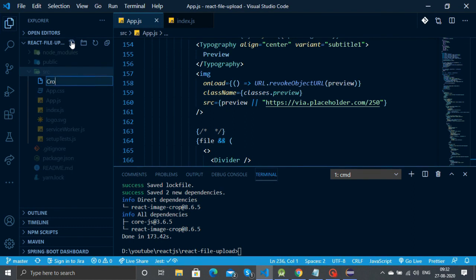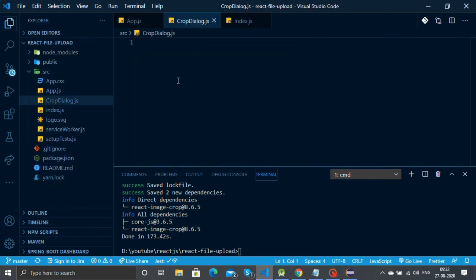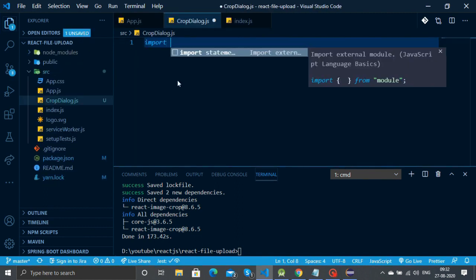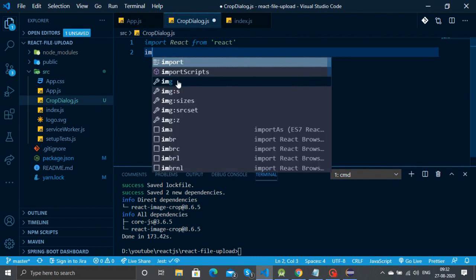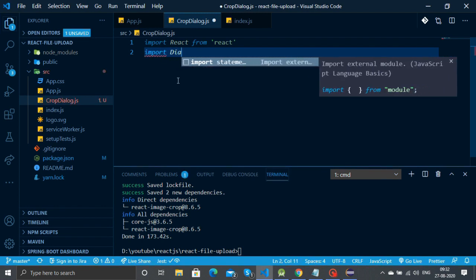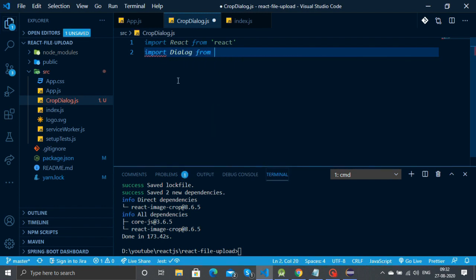So first we will create a dialog component. So for that we will add a new file called crop dialog. Let's import React. Next we will import a dialog component from material UI core/dialog.